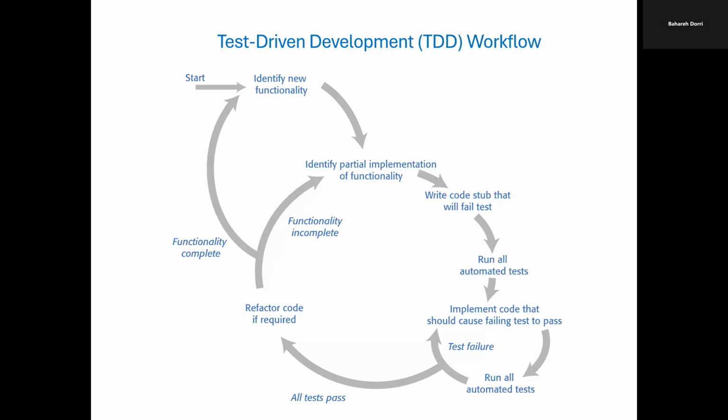After that, you run all your tests. Of course, this new one fails. That's expected. And now you write the minimal code necessary to make that test pass. Nothing extra, just what's needed. Once that's done, you run all the tests again. If they pass, you can breathe a bit easier, but don't stop there. You now refactor. That means cleaning up your code, making it neater or more efficient, but without changing its behavior. And then you loop back, pick the next chunk of functionality, write a failing test, and repeat.